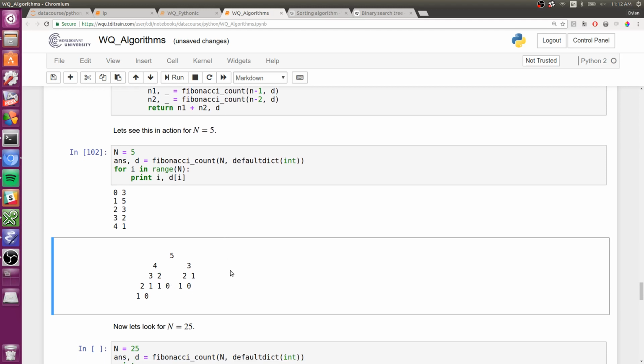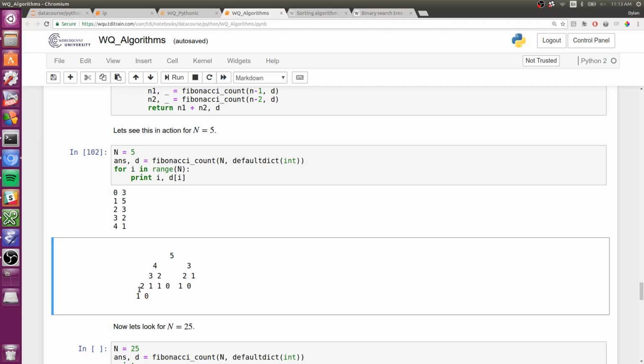We can implement this more efficiently by storing, as we progress through this calculation, the result and only computing results if we don't already have the results stored. So for example, we would come through here and say, okay, to compute the fifth, I need to compute the fourth and the third. Before I compute the third, I'm going to continue down this way. So to compute the fourth, I compute the third and the second. To compute the third, I compute the first, the second, and the first. To compute the second, I compute the first and 1 and 0.